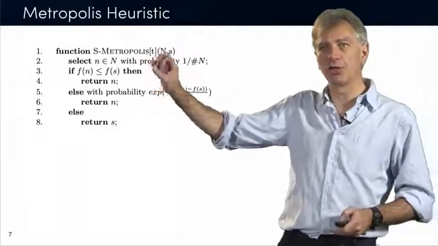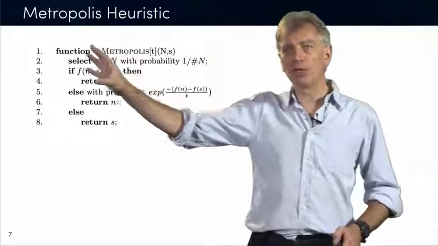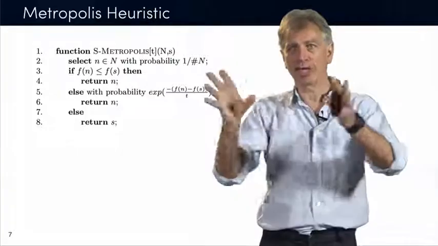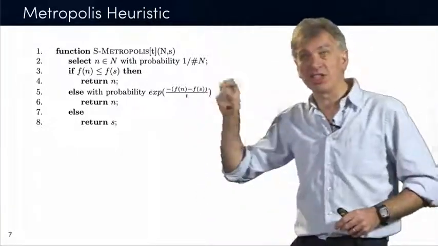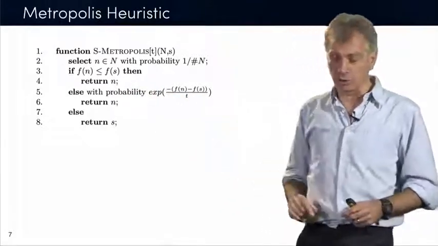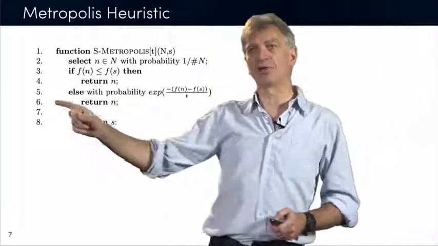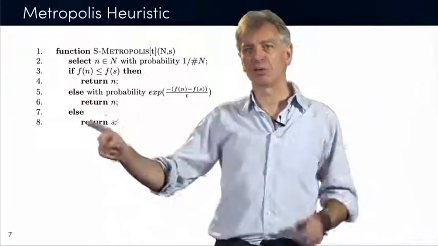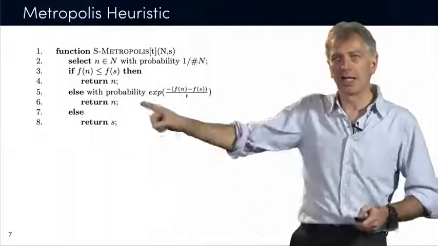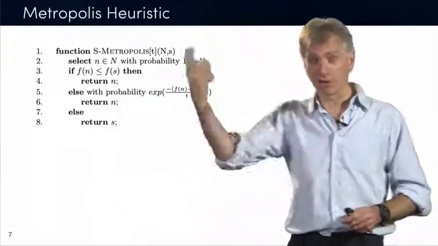But essentially what you do here, you always combine this with a random selection of the neighbor. So you take a neighbor in the neighborhood with a random probability. And then obviously if it improves, you take the neighbor, but otherwise, if it degrades the value of the objective function, you flip a coin and decide with this probability distribution if you accept the move or not. If you're lucky, if the coin turns well, you take the move. Otherwise, you just ignore the move and you stay where you are. And so you iterate this: select another neighbor randomly, flip a coin, decide if you take it or not, and continue doing this.